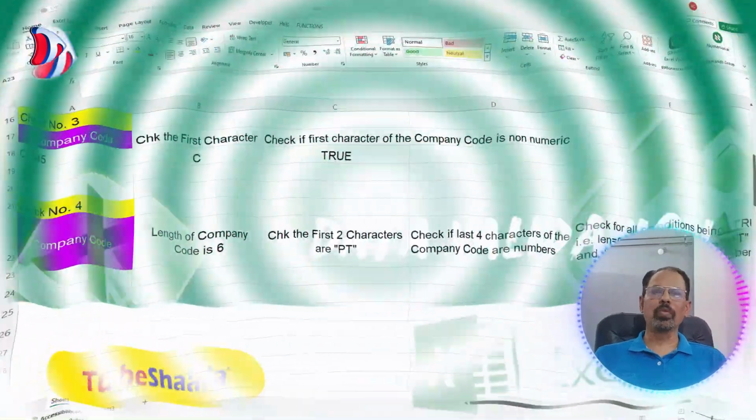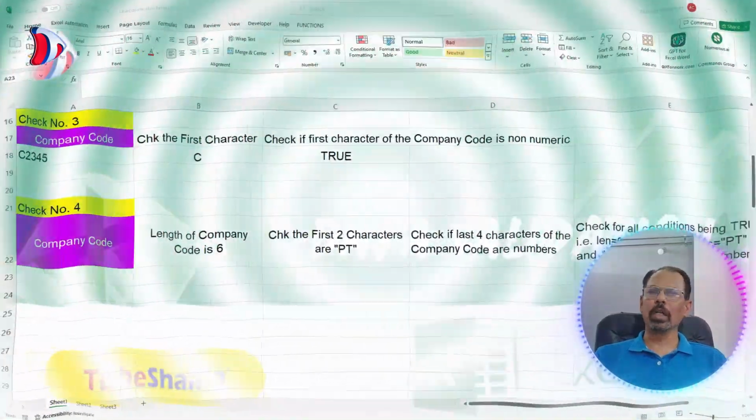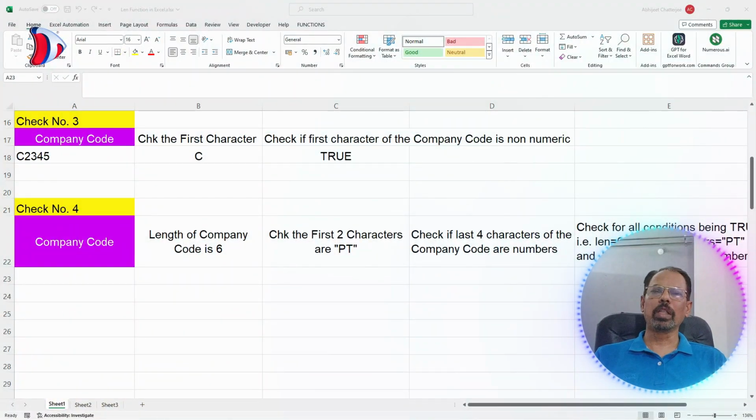In our latest video, we are tackling a real world challenge, that is validating the length of the company code and ensuring its structure follows a specific criteria. We are talking about making sure that the first two characters are non-numeric and fixed, while the last four characters must be numbers.